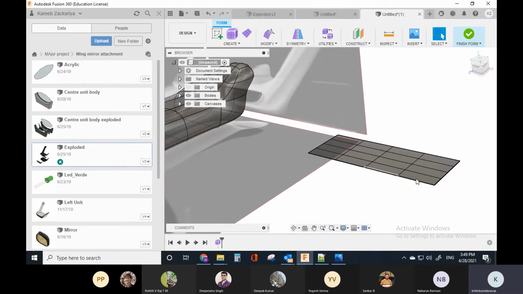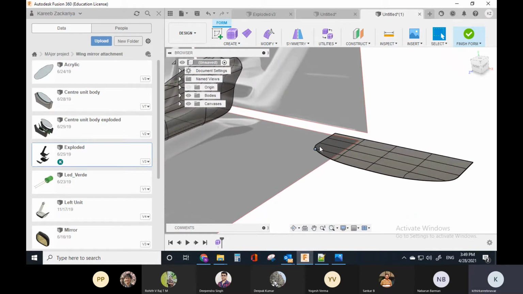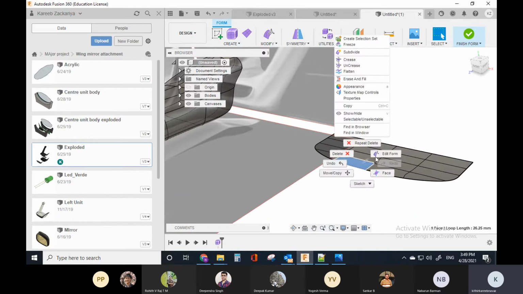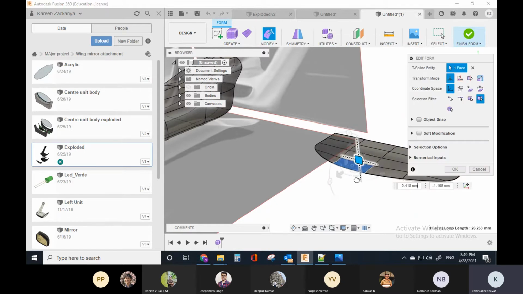So I'm creating a rough surface. If you don't want an edge, you can click this point and press delete. Click this point, press delete. Okay. Delete button, just a keypad button will work. And now you can edit this form.